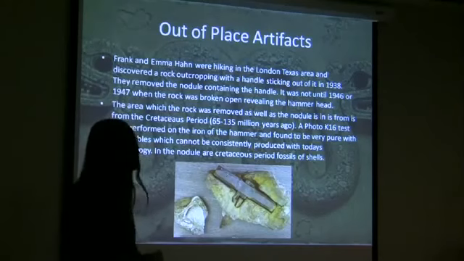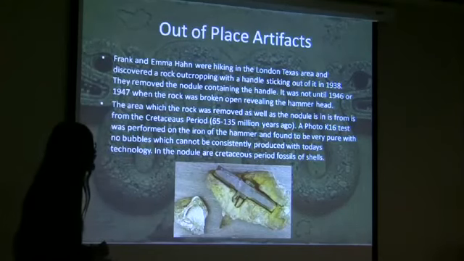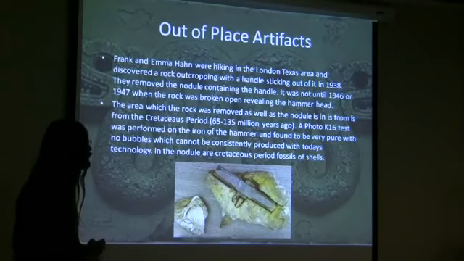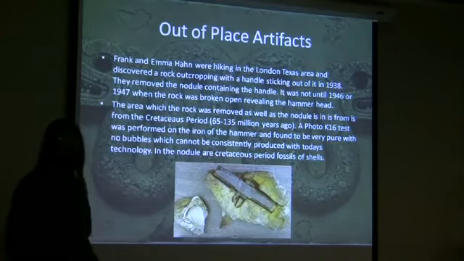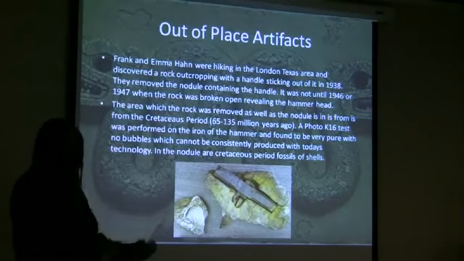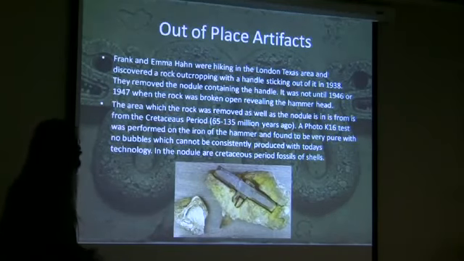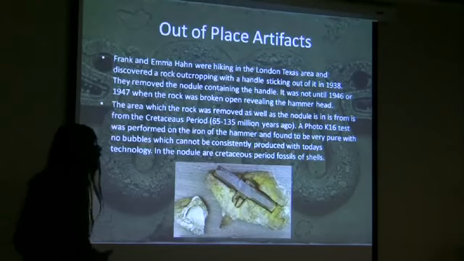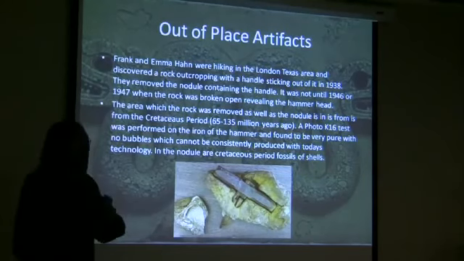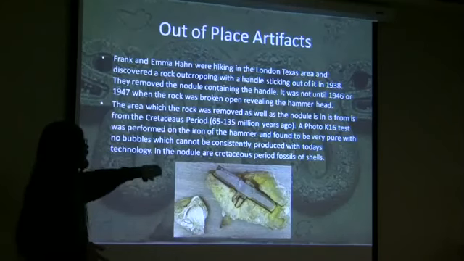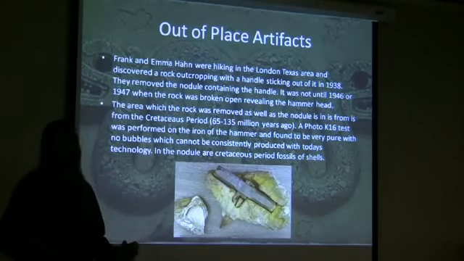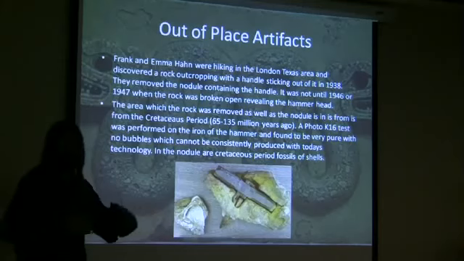So everything was created all at once, and of course there's a lot of evidence that suggests the earth is a lot older than 6,000 years old, and the creationists just basically say, well, that was created that way. So fossils were created in the earth, this all was created at the same time, and they use that as proof of God's handiwork. Basically, that rock isn't millions of years old, and the earth isn't millions of years old, because humanity is only 6,000 years old. So if there's evidence of humanity in rock, then the rock is only 6,000 years old, right? Kind of suggesting that everything conforms to our history.